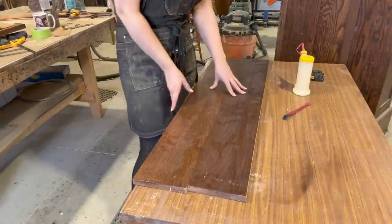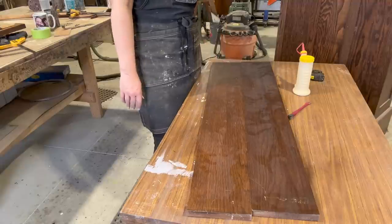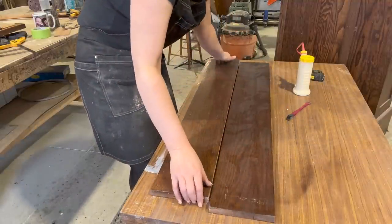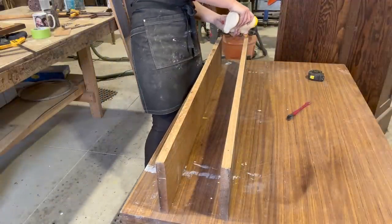Okay, so we've got everything jointed, and I've jointed all sides so that we can glue it into, well, I'll have to do it again when I cut it, but it should be a good joint to put into the cabinet itself. So we're just going to do the lamination here, which means glue things together.